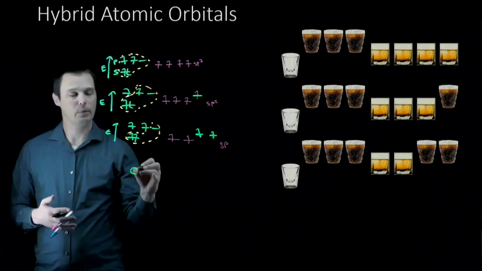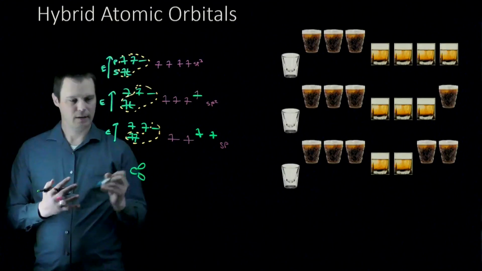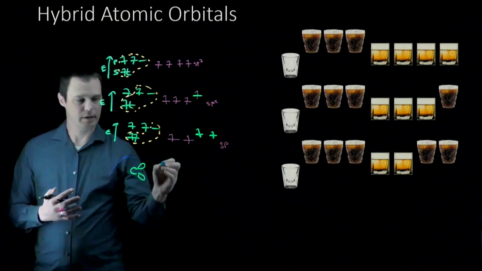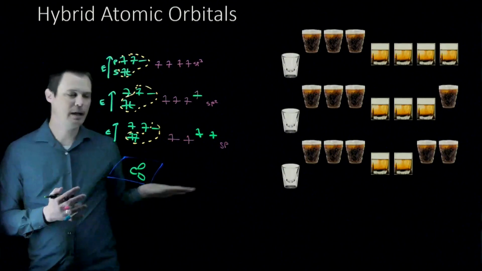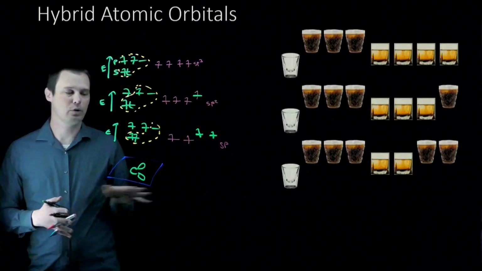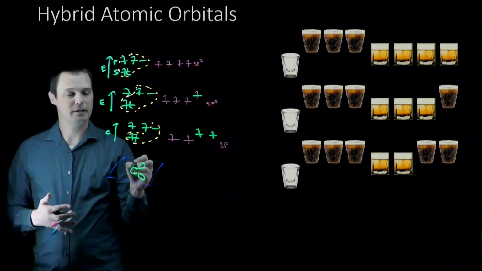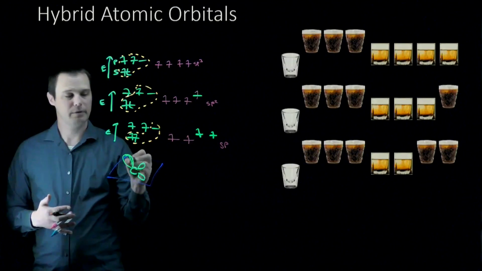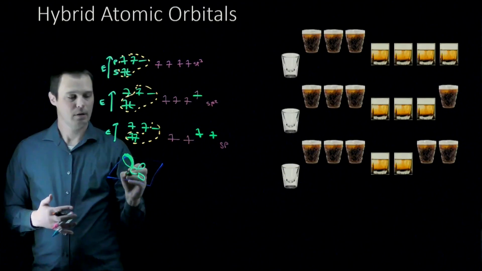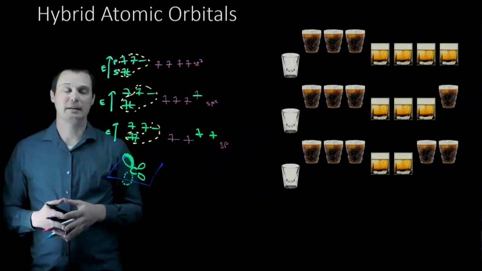We'll have our carbon atom. We can have one orbital pointed up to the left, one orbital pointed down to the right. And if I put these in a plane, where this plane is implied to be perpendicular to the screen, where the carbon atom and these two orbitals are all in that plane perpendicular to the screen, the way we get those orbitals as far apart from each other as possible is then we have one orbital sticking up above this plane, and one orbital sticking down below this plane. This would be an sp3 hybridized atom.